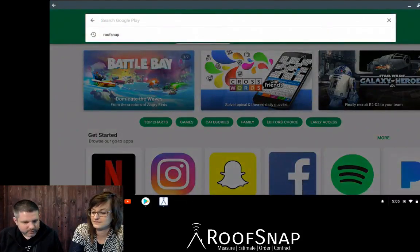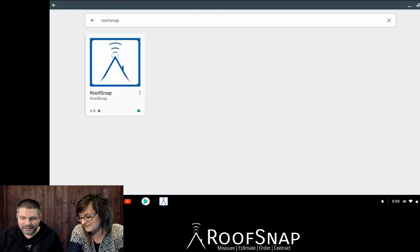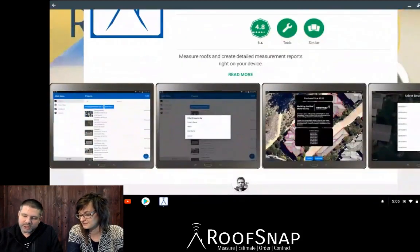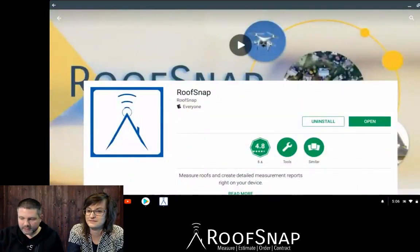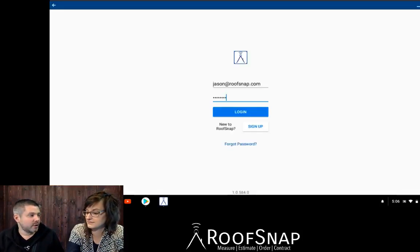I've already searched for it, and there I've got RoofSnap on the Google Play Store. Click on that, or I could have tapped on that with my finger. Here, of course, please check out our reviews and some of the screenshots and the overall ratings. But you'll see the install button here. Go ahead and tap on install. I already have it installed, so I'm just going to hit open.